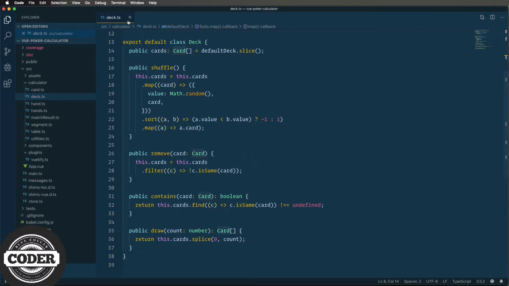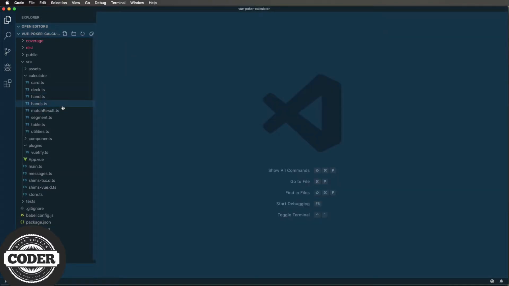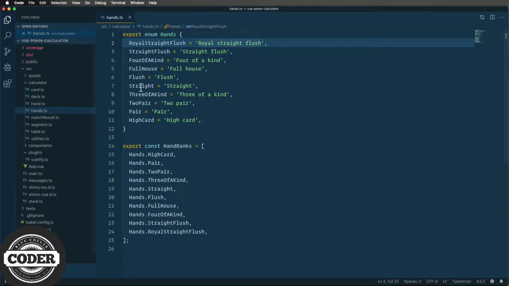Okay, so far we have a card, we have a deck of cards, and the next thing we need to do is model the different types of poker hands. That starts over here in hands, where we have an enum of the different types of hands. Now, if you're not familiar with poker, it's actually kind of fun to learn and to play, but I'm not going to go into too much detail here. Hopefully, some of these should be obvious, like pair, meaning that you have 2 cards of the same rank, like 2 aces or 2 5s. 2 pair means you have 2 pairs, and so on.